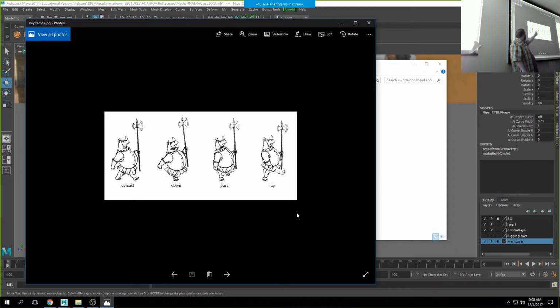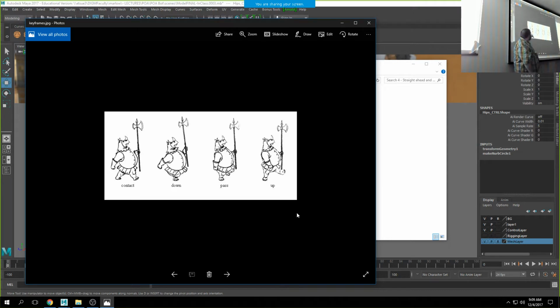Now, I know this is on a cartoony character, but every locomotion cycle, whether it's a walk, a run, a skip, any of those, they all have some poses in common, right? Because those are all the same thing. Those are our feet pushing against the ground, driving our hips forward, and our body reacting to it, right? Those 4 poses, you're going to hear me say them like you'll wake up in the middle of the night: contact, down, passing, up. You should just go ahead and, if you're looking to get a tattoo, contact, down, passing, up. You'll hear these phrases over and over and over again. If you leave any of these out, your walk will look incorrect, okay?